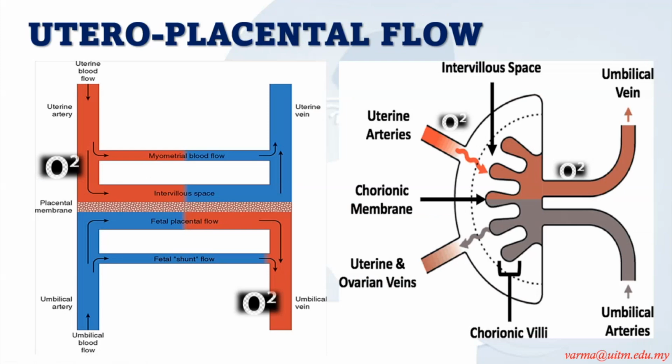Okay, that's about uterotonics and tocolytics. Now we move on to uteroplacental flow. Okay, so please pay attention. So we have maternal circulation, we have fetal circulation. The fetus is solely dependent on the mother for oxygenation, for carbon dioxide removal, for waste removal, to receive the nutrients, and also for immunological function. So your placenta has multiple functions.